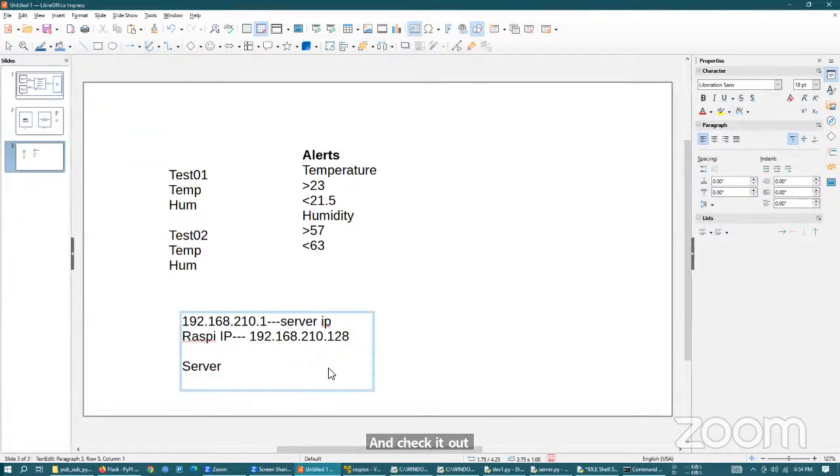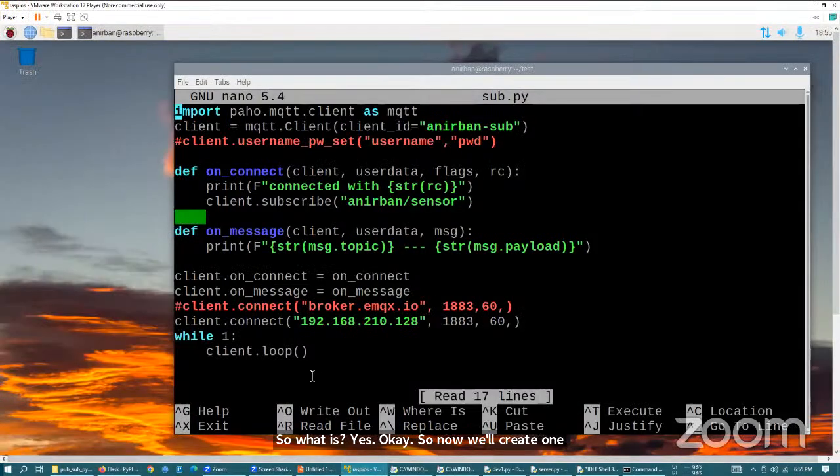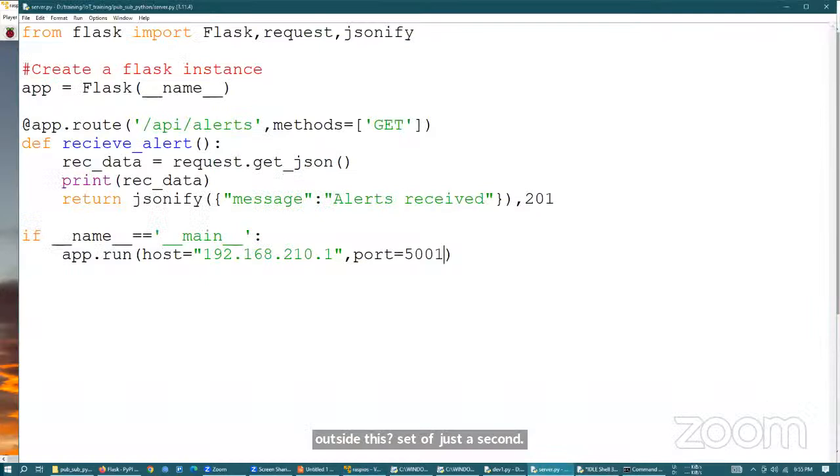The server is this. So now we'll create one code in the Raspberry Pi itself. I will just share this code with you guys, otherwise you will not be able to do this.